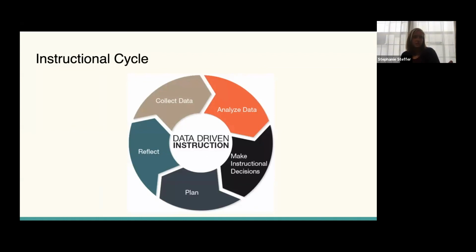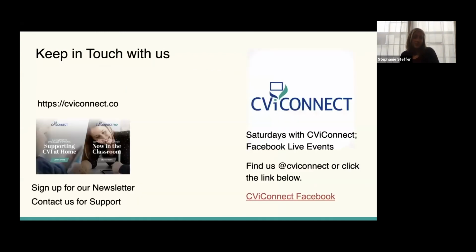And so when you see those dips in your data, whether it's on that trend or you're looking at the session and you see something going on there, you're going to use the data that's given to you to help make those instructional decisions. And when you're doing that, you're doing what's best for kids.